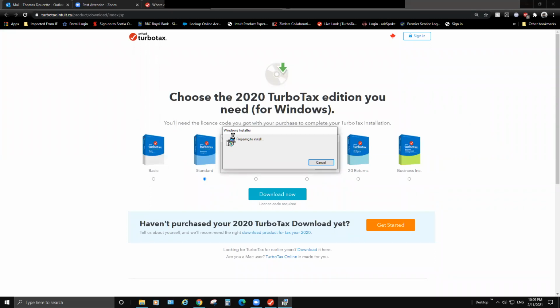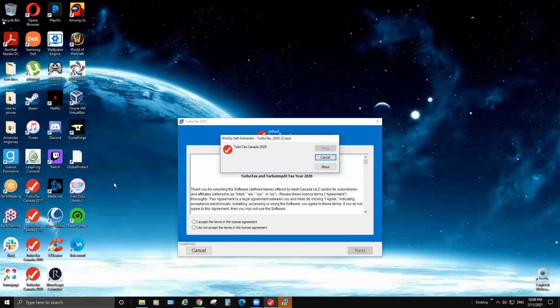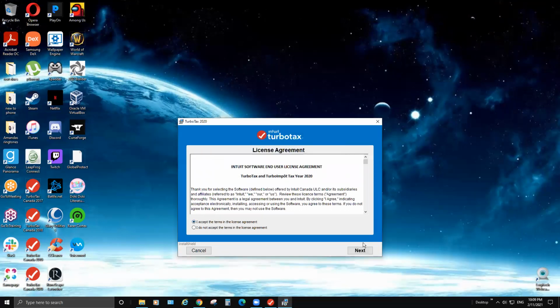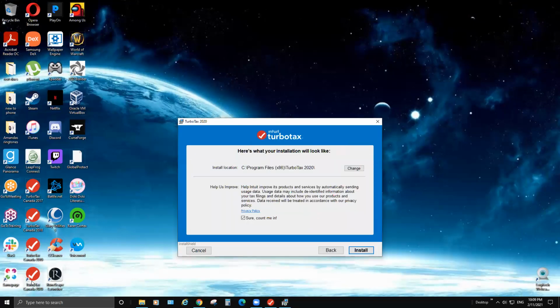Just a few more moments here. And I'm sorry about the quality of this video and me recording it. I'm actually using the Zoom software to record this video. As you can see, everything's installing. Just a few more moments here. You'll notice that my screen has now started popping up the new desktop icon right down here.